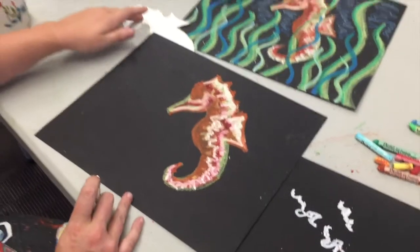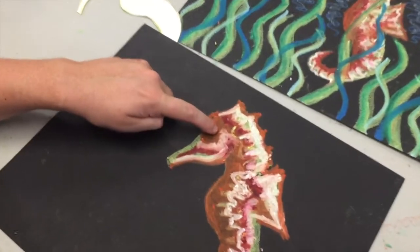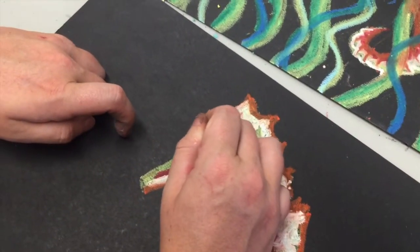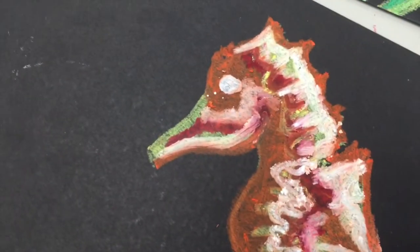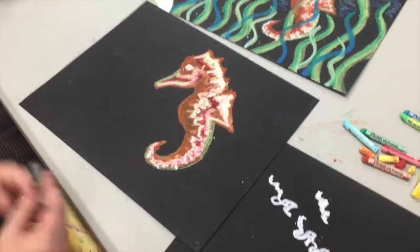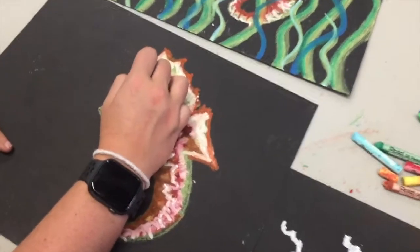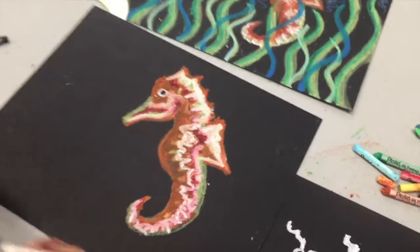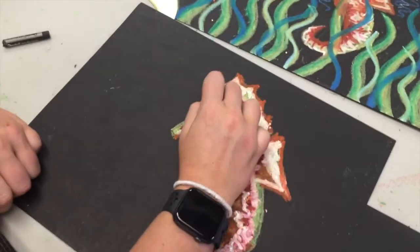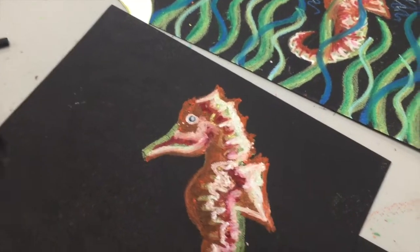But what we have to also do is incorporate our eye. So what we're going to do is make sure that our white is clean, and in the center of this orange space, I'm going to circle and circle and circle until you see that I've got a prominent white to do the outside of my eye. And then I'm going to go in and do a smaller circle with my black. And then within that, do a little bit of a smaller circle. So I'm only doing the edge. So we're giving our guy some character.